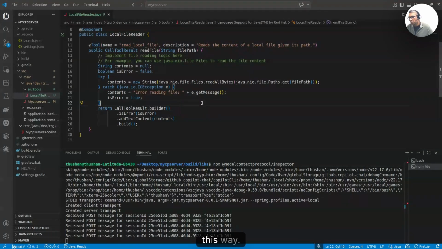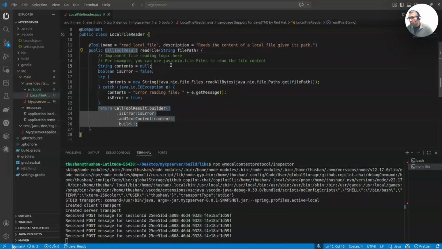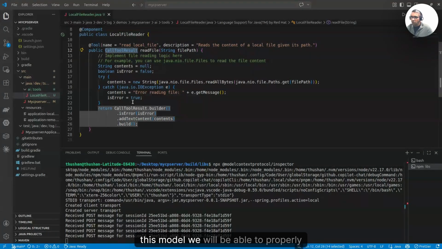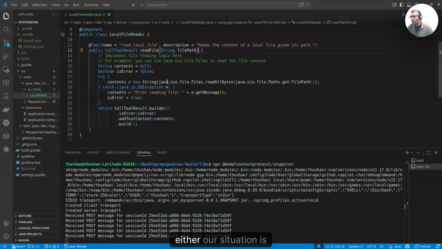This model is better than just returning a string object or a domain object, because using this model we will be able to properly return either a successful situation or a failure situation.